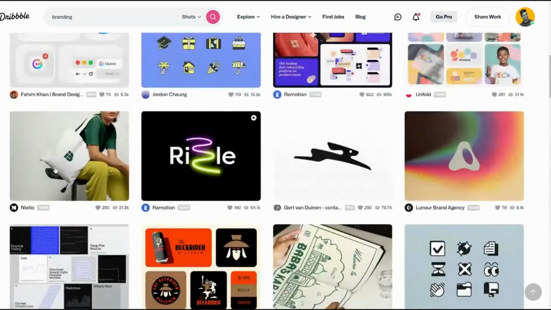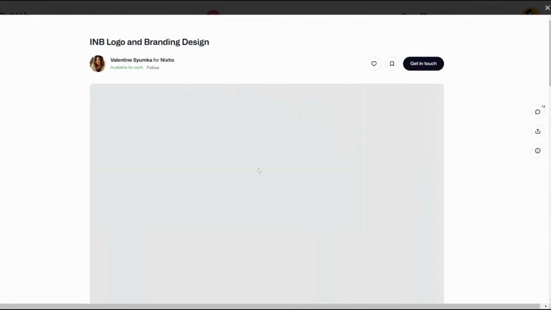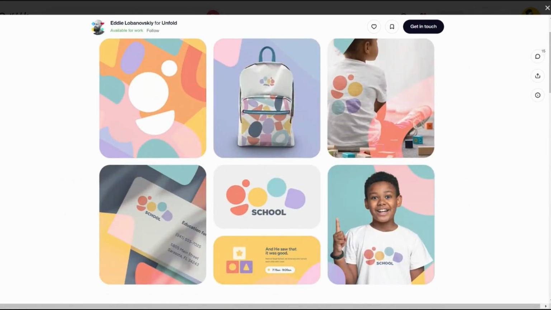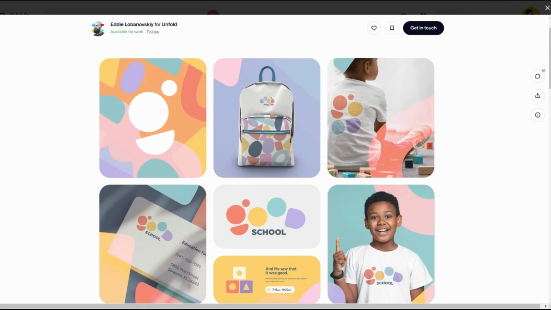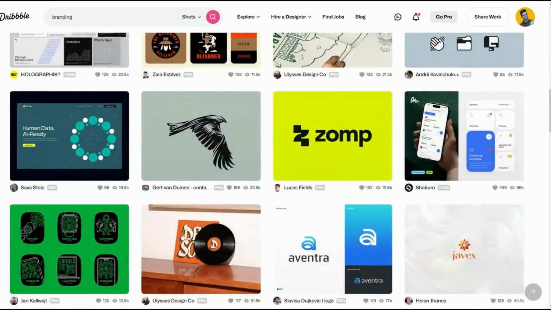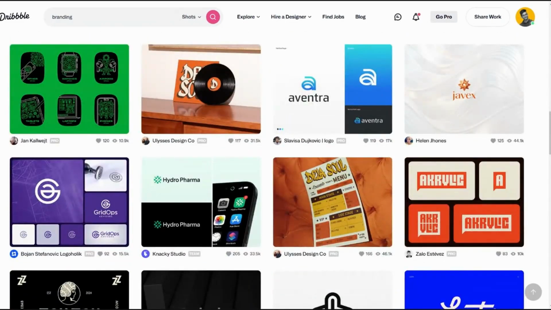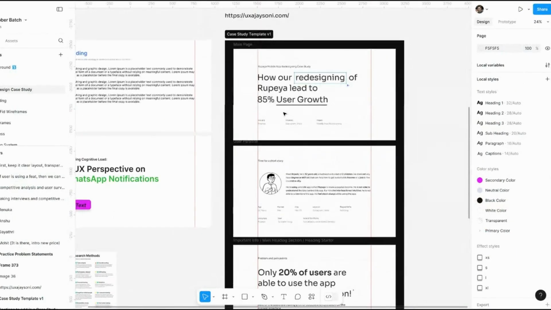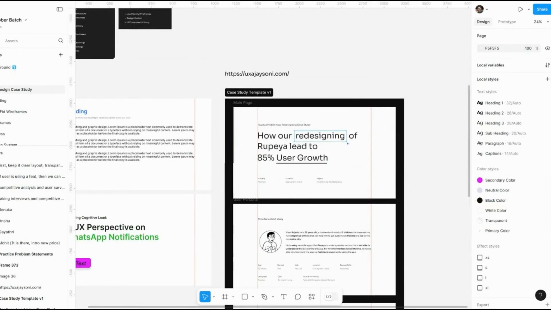You can go to any. I think this can be a good one. I'm not sure. Yeah. Another example, as you can see, for the bags, for the prints, print cards, for the t-shirts, and for the t-shirts also, right? So this is how they are showing the branding. This is how they are using the colors, right? So same thing we can do with ours first. We have to understand what kind of things we are including in our logo, what kind of things we want to include in our UI also, right? So same things we can use.